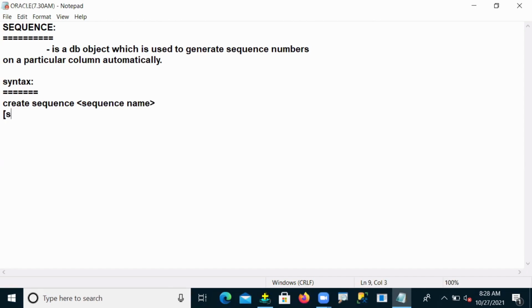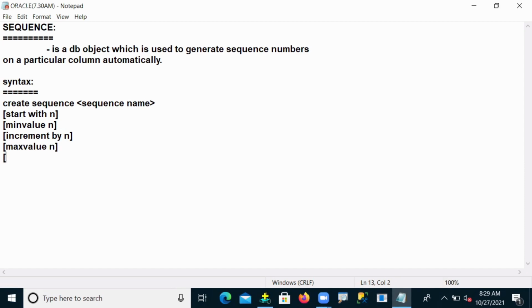The first one is the START WITH n parameter. The next parameter is called MINVALUE n. The next one is INCREMENT BY n. And the next parameter is called MAXVALUE n.